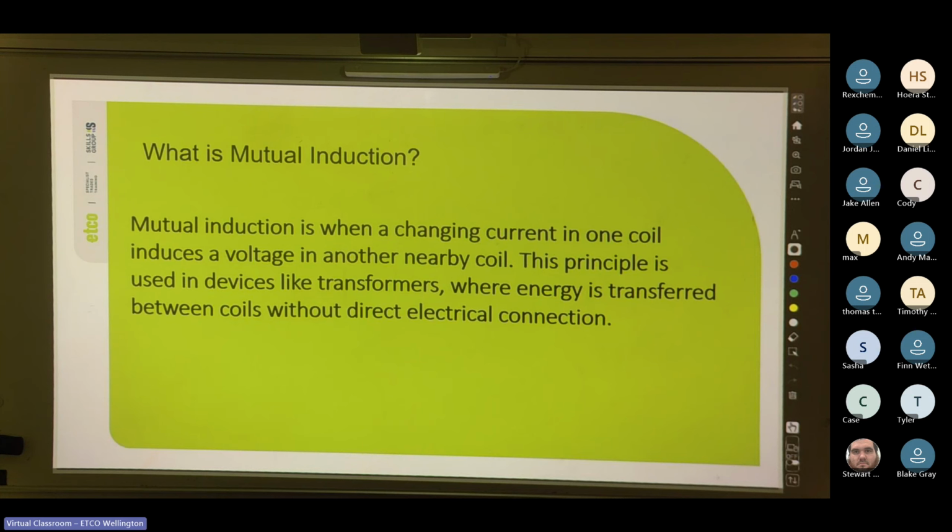Can anyone think of anything else we might do with the transformer just while we're talking about it? So we've got our step up and step down. What other kind of transformers do you guys know about? Okay, that would be a rectifier. Yep, isolating transformer, that's a good one. Induced voltage in nearby circuits. Yep, not sure where that would be used, but possibility.